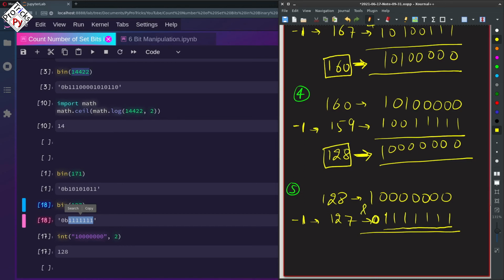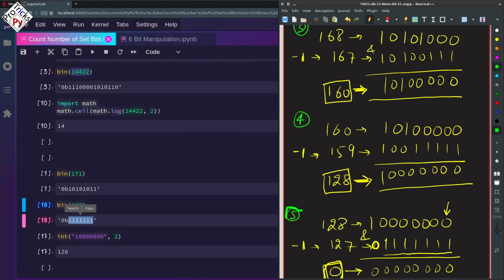So now again we do the AND operation of these two numbers, and we are going to get all zeros because we don't have two ones in one single vertical line. So this number is equal to 0, and we do all of the operations until the number is greater than 0.